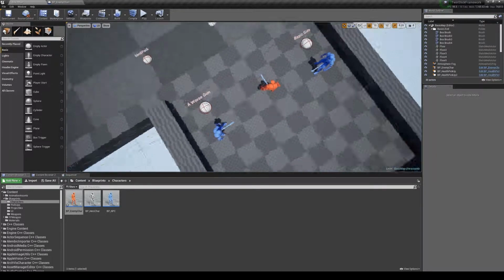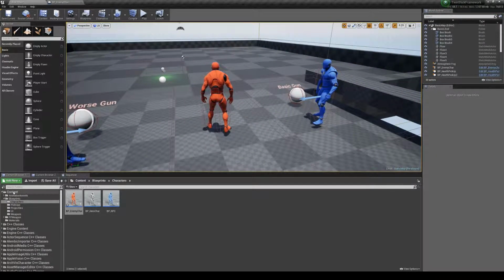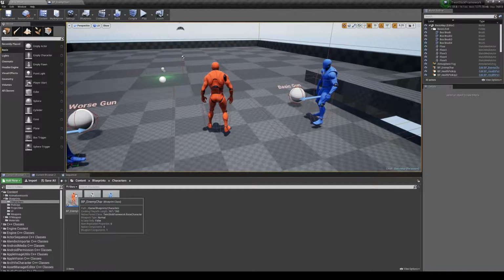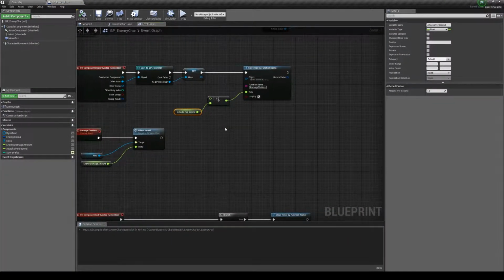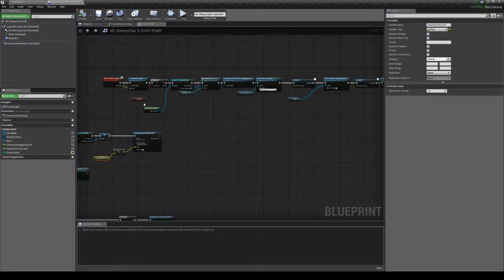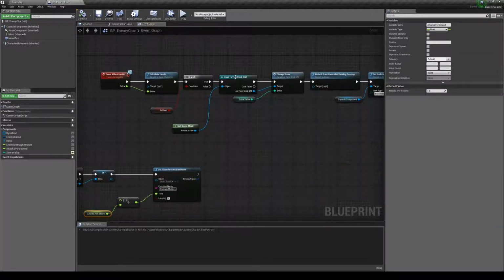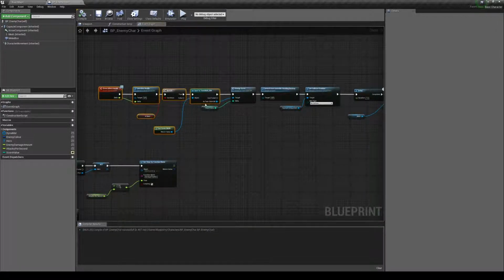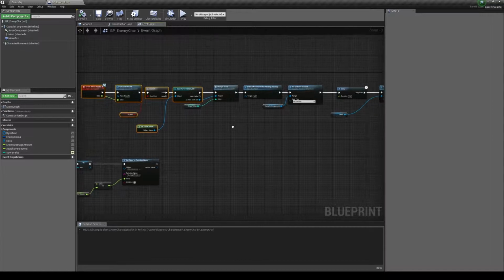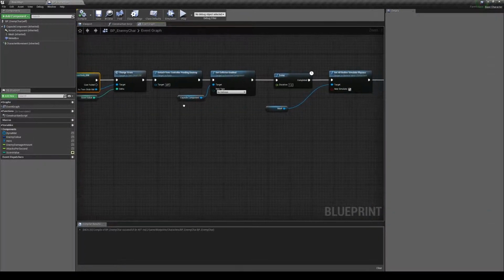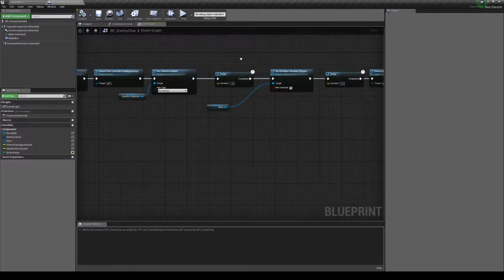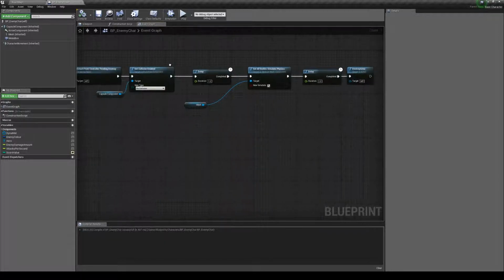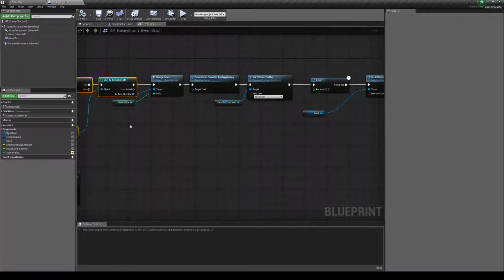And so, if I go over to, let's start from here, content, blueprints, characters, and enemy character. This is his base blueprint. So, this is how we take damage. The event affects health. This is how the enemy is taking damage. And then once he's died, we're enabling his physics, so that's how they can be kicked around, and they play their death animation as well.